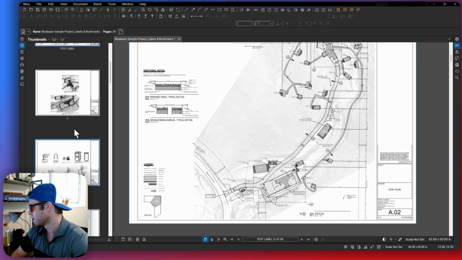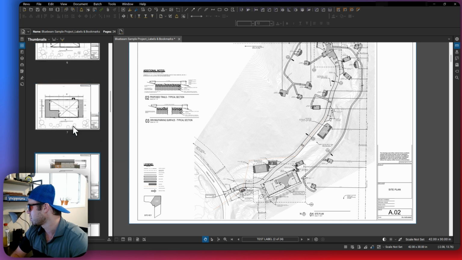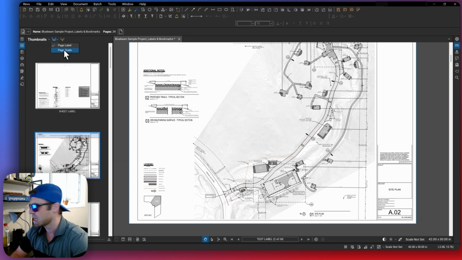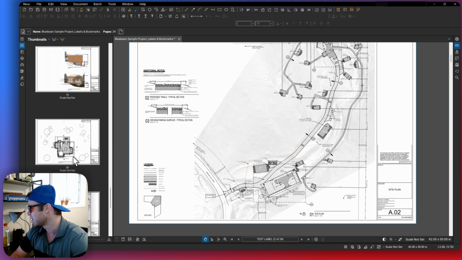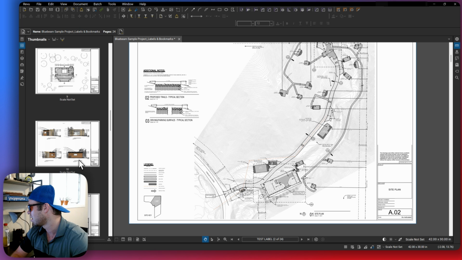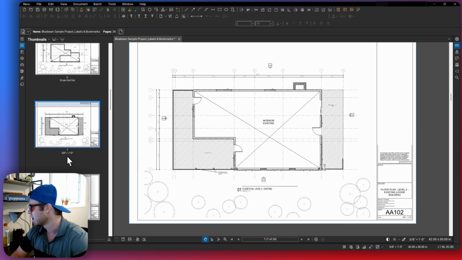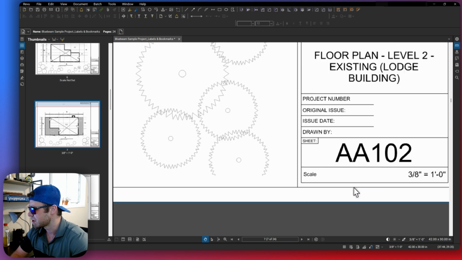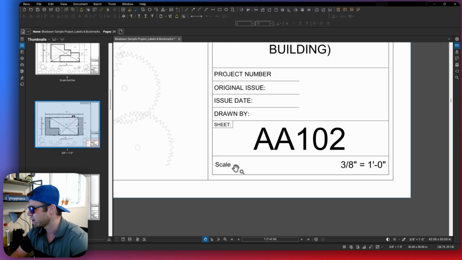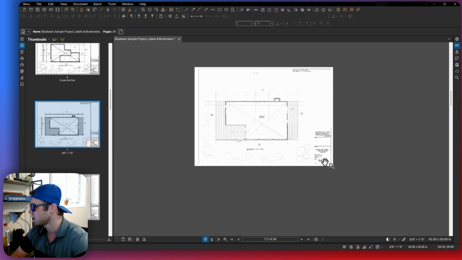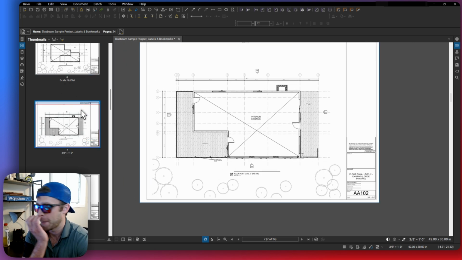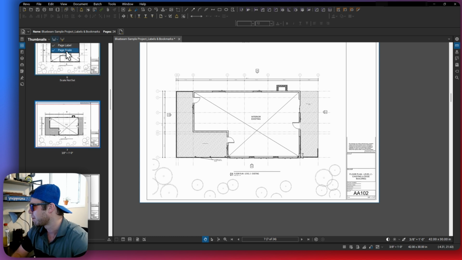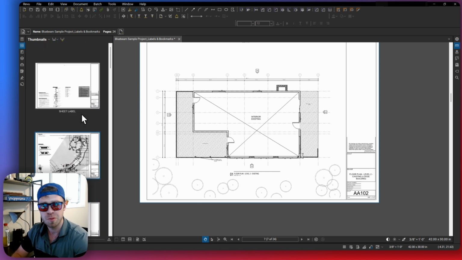So what else do I want to show you here? When you scroll down, a lot of times I like to keep the page scale off because it will sometimes be set to something unusual. I think on page 7, for instance, it's set to 3/8 inch equals a foot, which is actually accurate because if you scroll down to the sheet itself, bottom right on the scale, it is 3/8 inch scale, which is fine. But a lot of times they can get messed up, and so I like to keep my page scale off here because it's not super important.